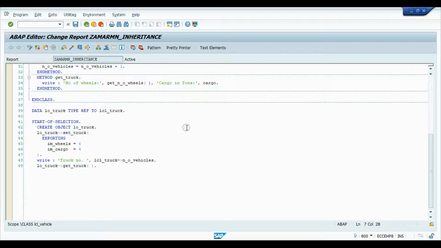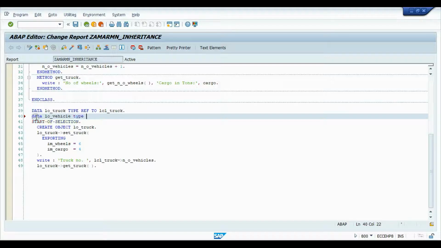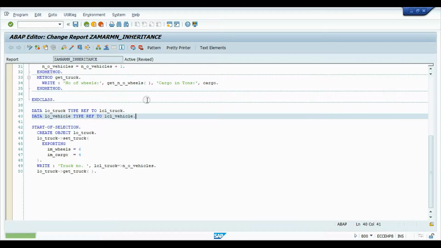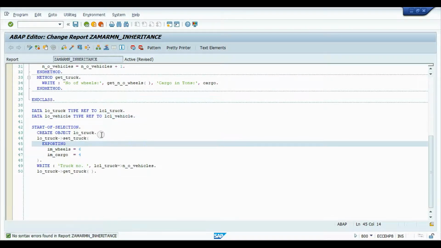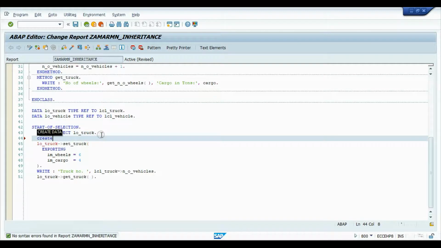So this indicates that, for example, let me show you that even if I create a reference to the vehicle, type ref to LCL vehicle, and if I try to create the object, hello vehicle.